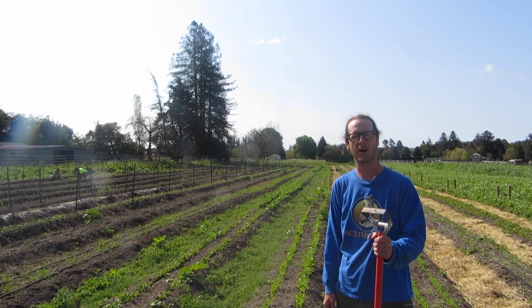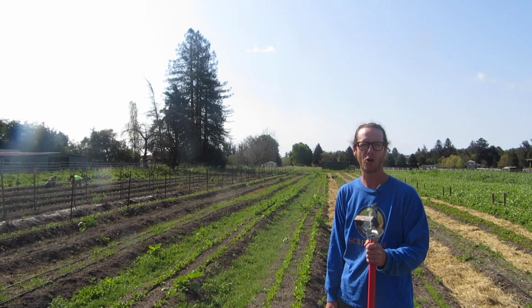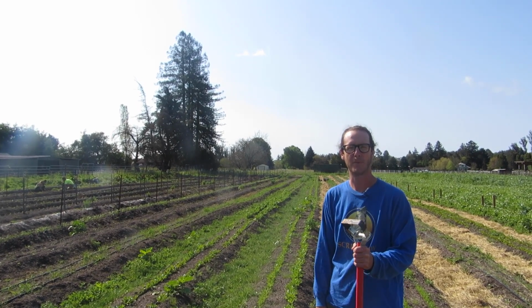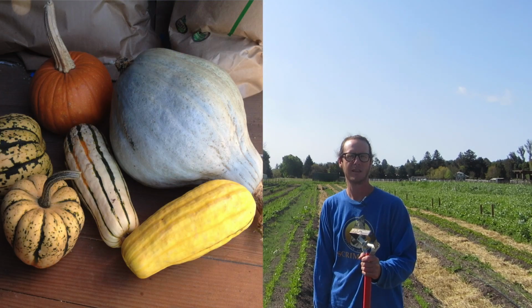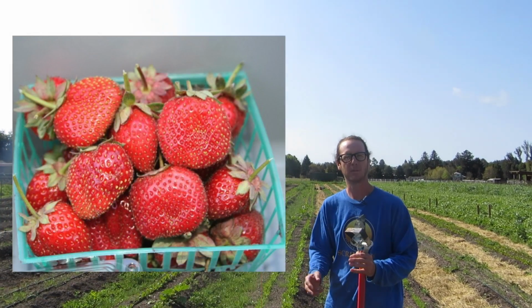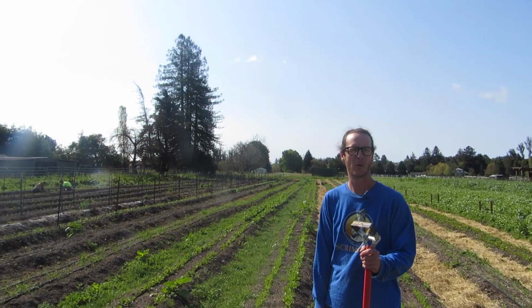What we're trying to do is grow for a CSA and for restaurants. So what that means is that we need a large variety of crops. We need a little bit of a lot of things to be able to provide good variety in every week's box, and also to be able to provide chefs with a good variety of products and not just be offering the same thing. Really, they work together, being able to sell to restaurants and to CSA. It's kind of the same style of farming. That's really what we do here.